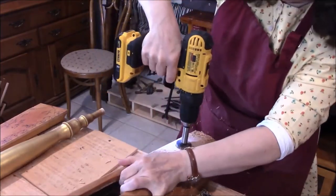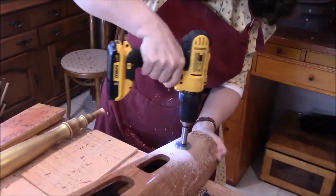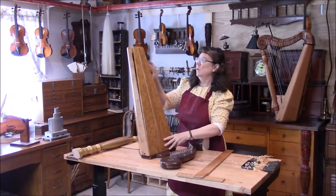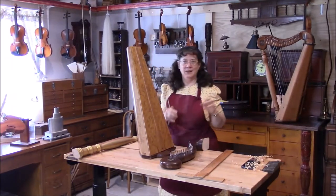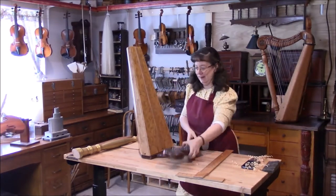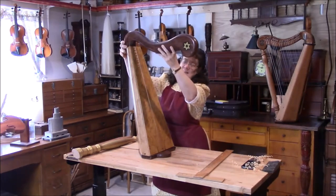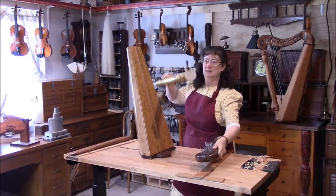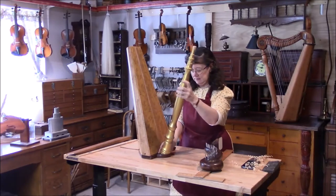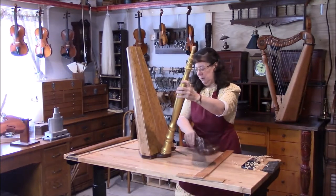And we did more work on the harp. There's just a lot of little details that have to be done before it can be set up. So here it goes. Okay, this is the tricky part, is trying to get all these angles to come out just right. So I've got an angle cut on the bottom of this. And I want that to hit this part just right.